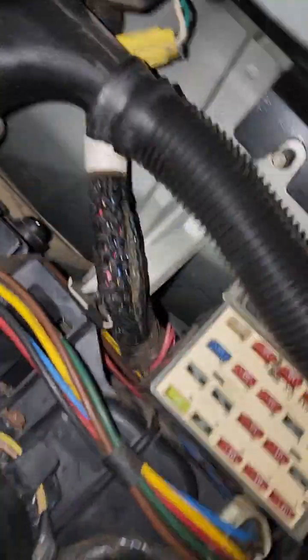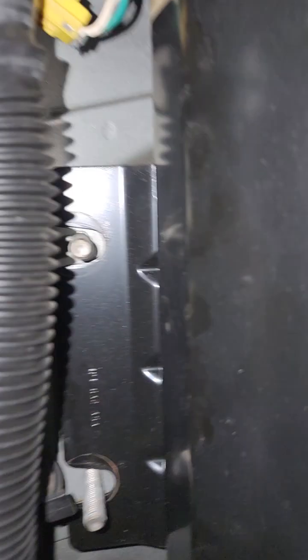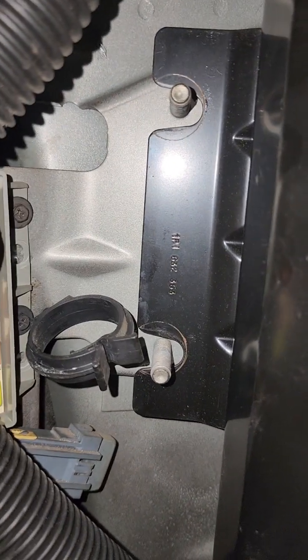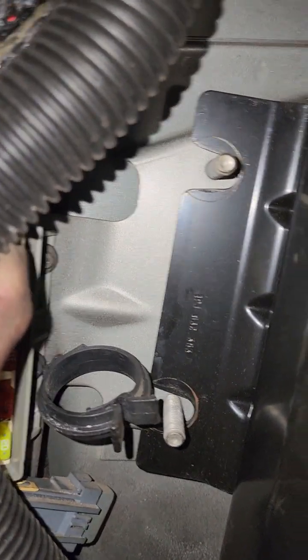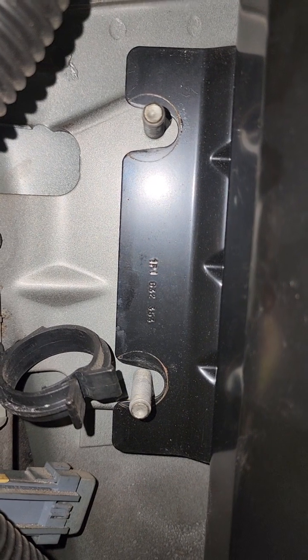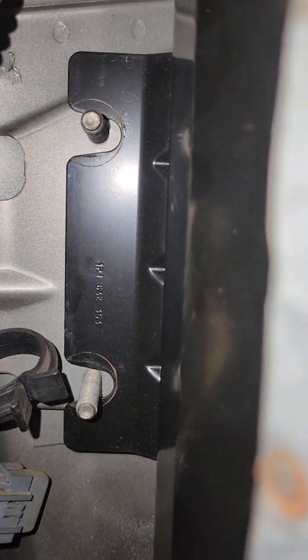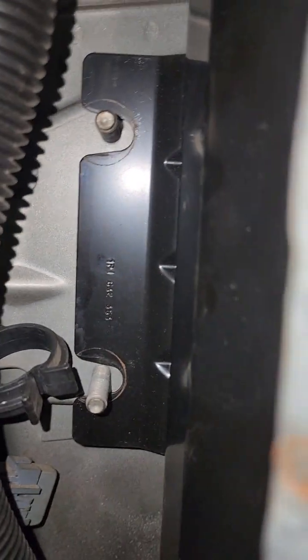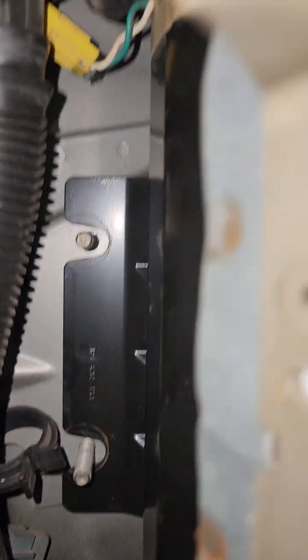Don't unhook them from the dashboard. You don't need to. Also, you don't need to take these things off either. Not necessary. All right, now if you can see right here, two bolts, the bolt the bottom of the airbag assembly in to the dashboard, as well as to the firewall. You take those two bolts out. Those are big. Those are like 15s. They're different than everything else on this because why be uniform?